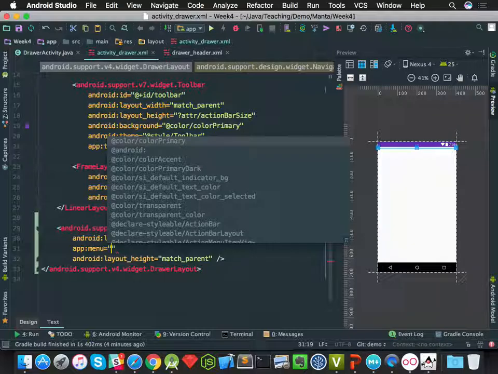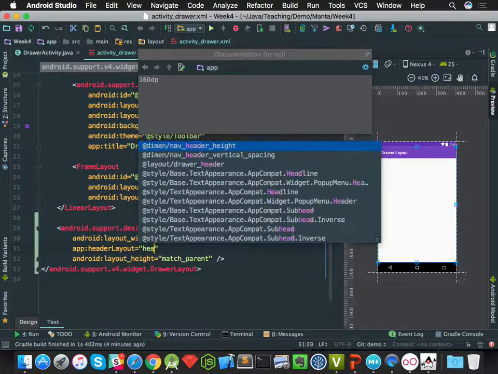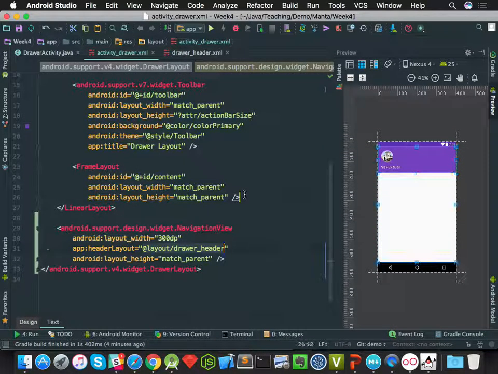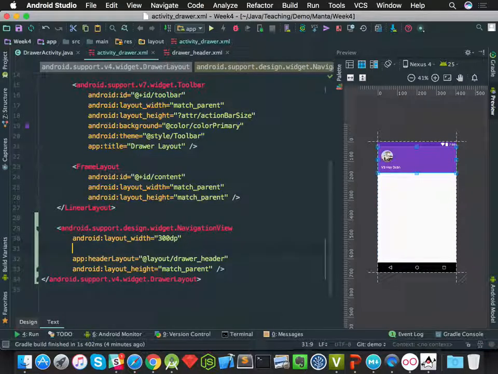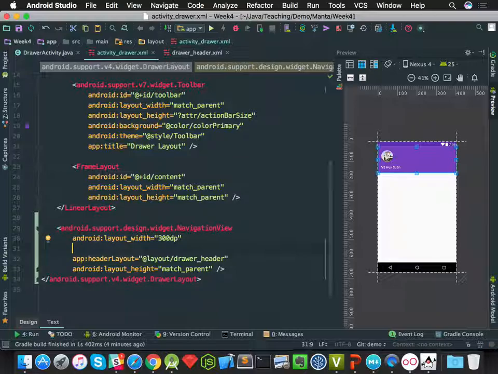We need to put the menu in here. We don't have a menu yet, so we have a header first. Put in here the drawer header, right? And we want this to come in from the start, from the left. We want to put it on the left, and later it's gonna come in.